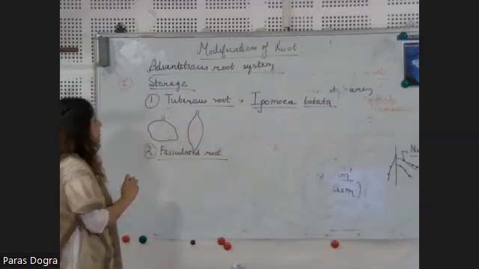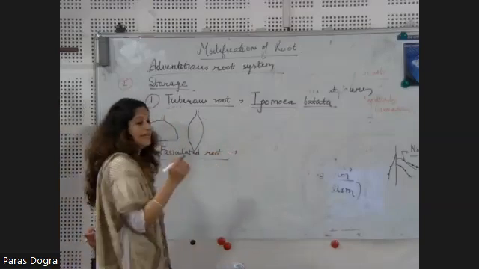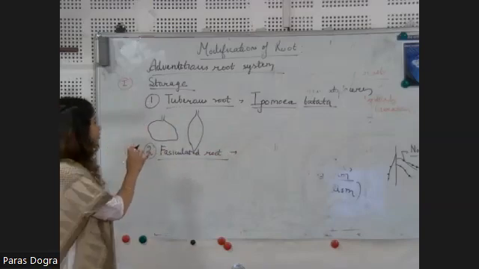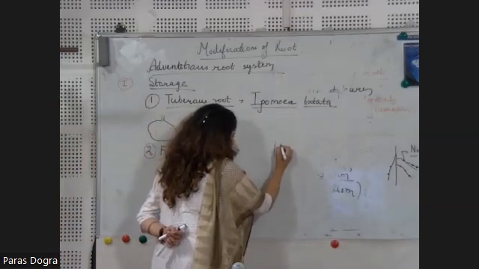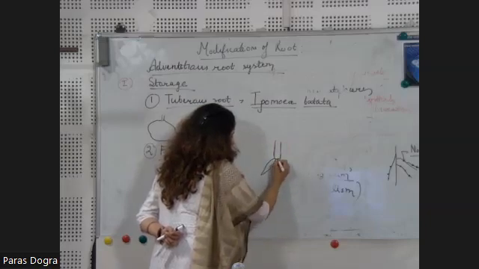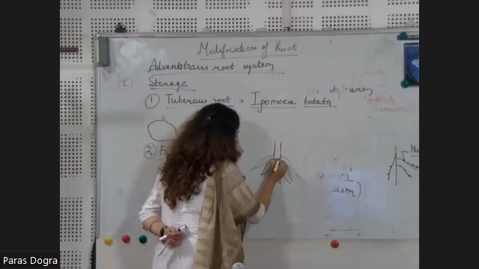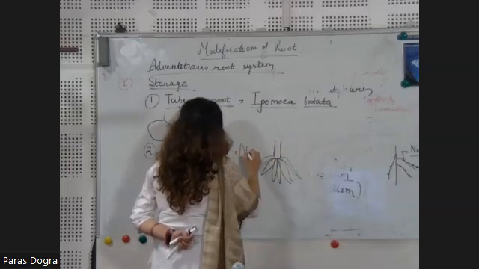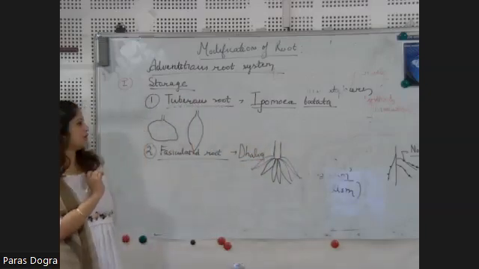Okay, so what is there in fasciculated root? In fasciculated root, unlike tuberous root, which grows solitary, fasciculated roots are generally found in bunches. At the lower part of the stem end, we have these swollen roots in bunches, and such a bunch you find in our very common ornamental plant called dahlia. In dahlia, we find such kind of fasciculated roots.